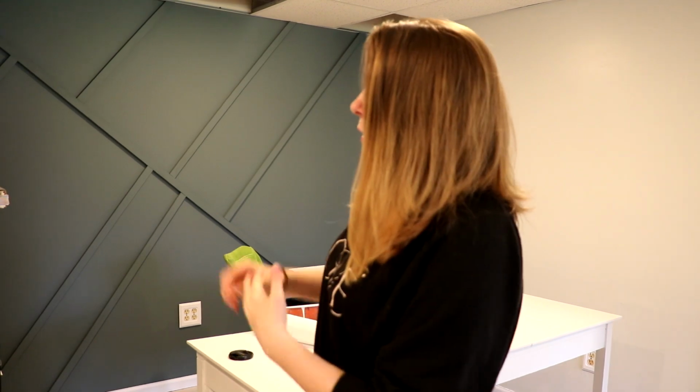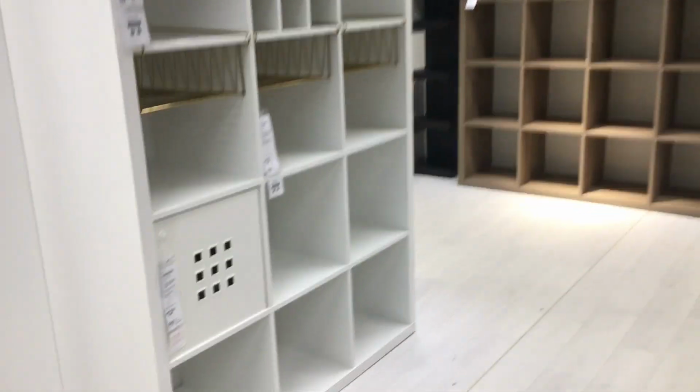So I have already picked out a piece from IKEA that I need to go buy, and I would get it delivered, but it's like $150 to get it delivered. So I'm just gonna waste like 4 hours of my day driving all the way to IKEA for a stupid piece of furniture. Oh my god. I'm at an IKEA and it has a parking garage. So note to self, level 1, row C. I'm in the compact car section.